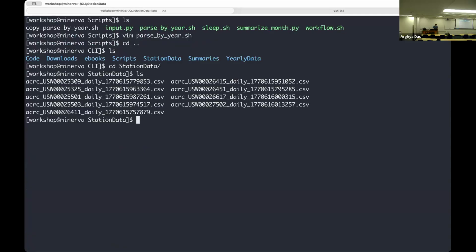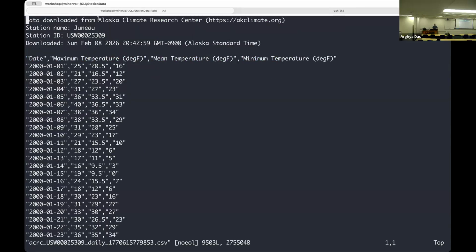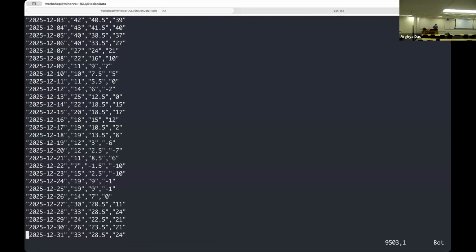And this is what my station data files look like: where the data was downloaded from, a station name, station ID, when it was downloaded, and then the date, max temperature, mean temperature, and minimum temperature, going from 2000 to 2025 at the very bottom.